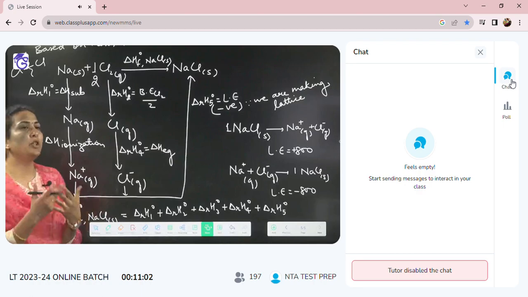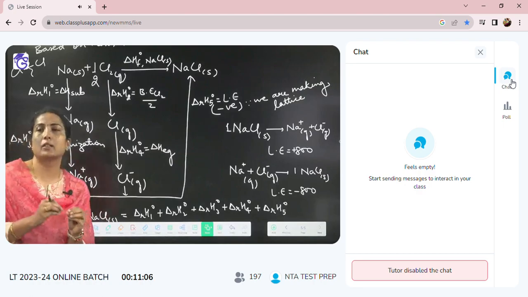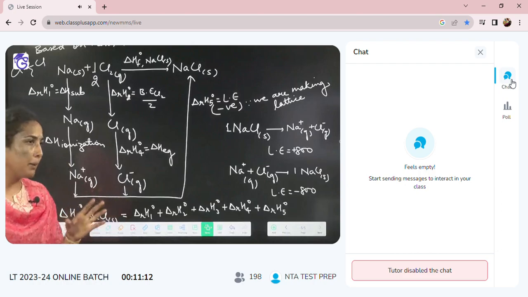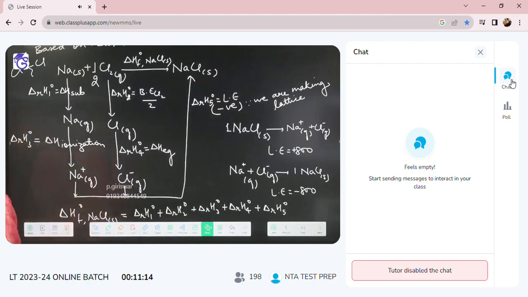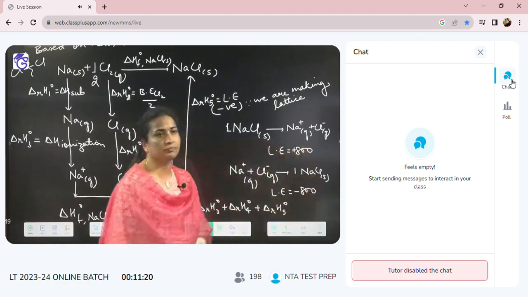So either way, a numerical or something theoretical could be asked, and we have drawn this cycle for NaCl solid, which is one of the very simple ionic compounds. You can always draw this cycle for any ionic compound of your choice. Okay? So please write this down, everyone, then we'll proceed further. And this lattice enthalpy you need not write down, this you already know.